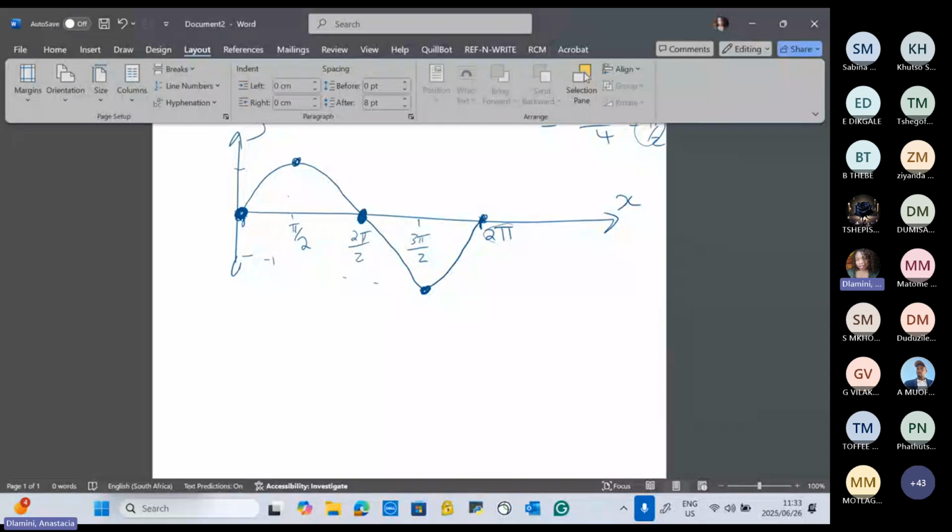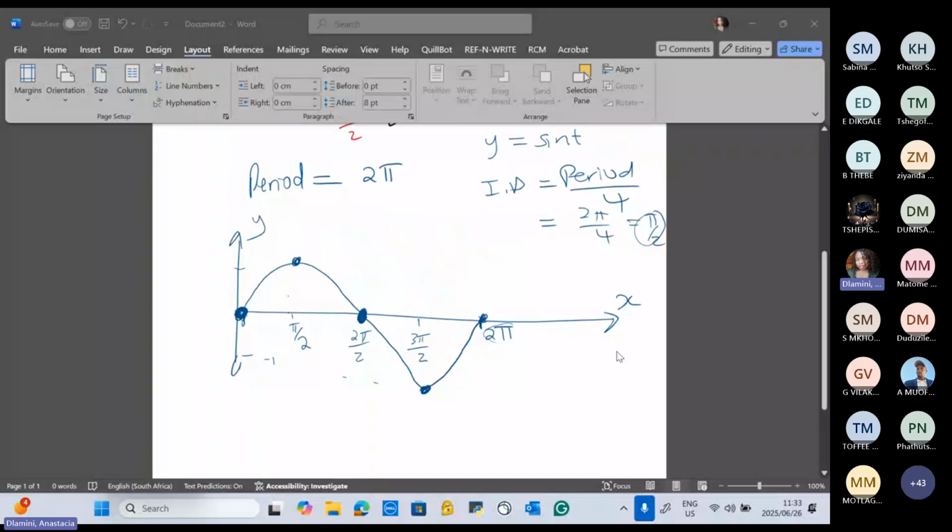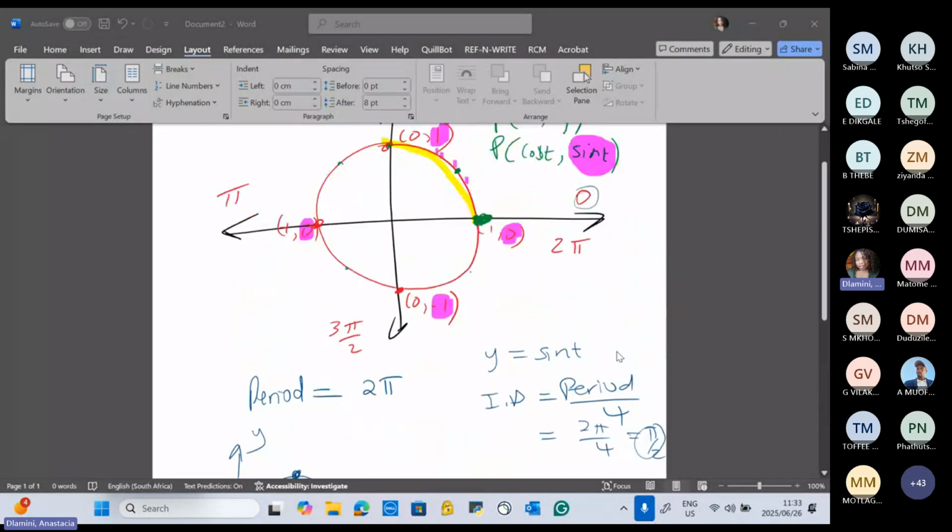Did you see how I drew it, guys? Okay, yes, ma'am. And now I see the relationship between the pi and the graph. Thank you. So then the unit circle will help you to actually do what? The unit circle will help you to draw the sine graph as well as the cos graph.